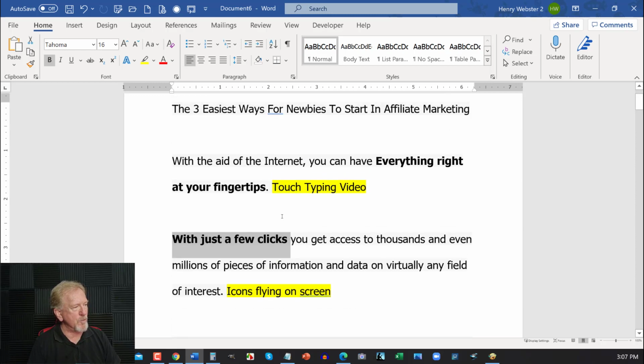And at the end of it, I thought I need to get some videos that I want to add to my video editing software. So I went along and I thought, okay, what I'll do is I will think about the sort of video I would like to put in there. And then I typed in the words touch typing video. So, everything at your fingertips, and then just have something with somebody typing on their computer. And I thought, well, touch typing video would be a good one for that one.